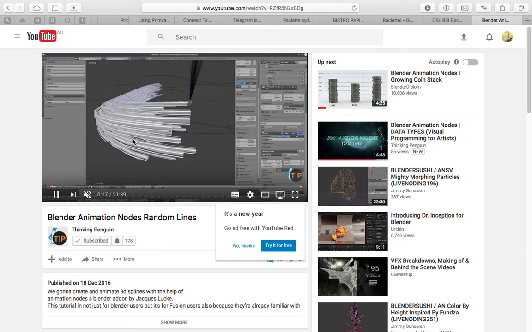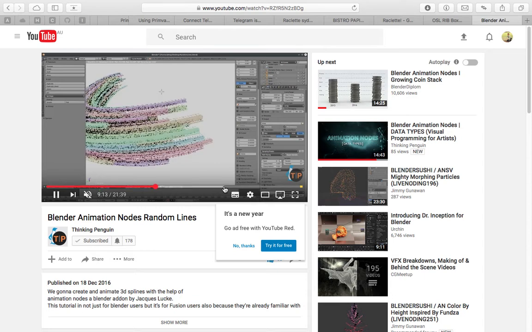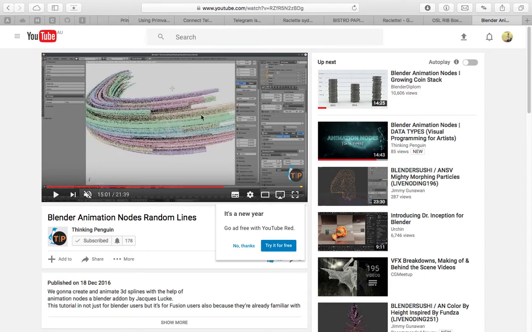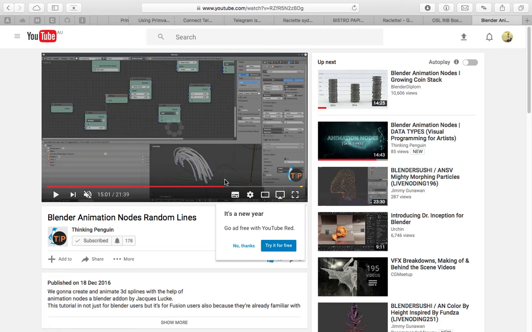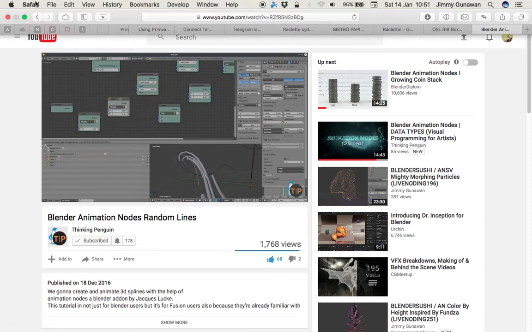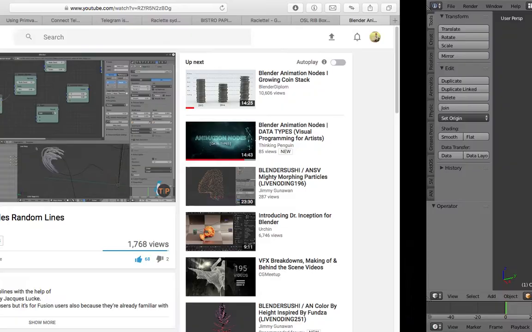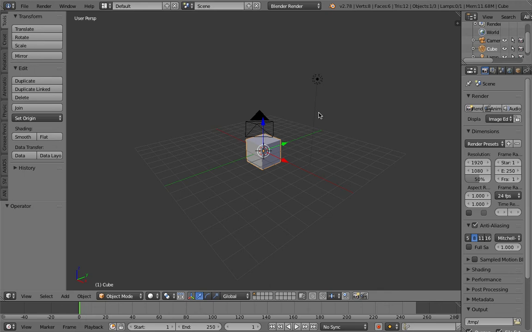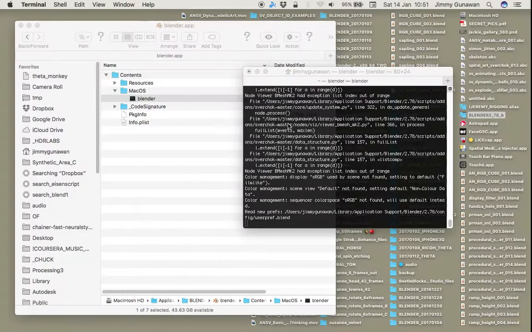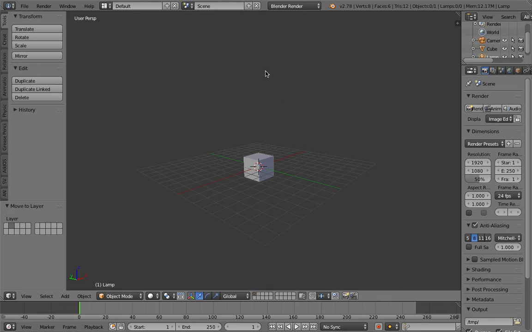Very cool. It's a cool classic effect, but this is really nice, the way he set it up and how he explained it using Animation Nodes. I really like it, big thumbs up for Thinking Penguin for doing this. Okay, let's try to recreate this using Sverchok. Kind of a similar idea, I just need to break it down a little bit. So if we are thinking of doing it manually, I'll show you how we do it.